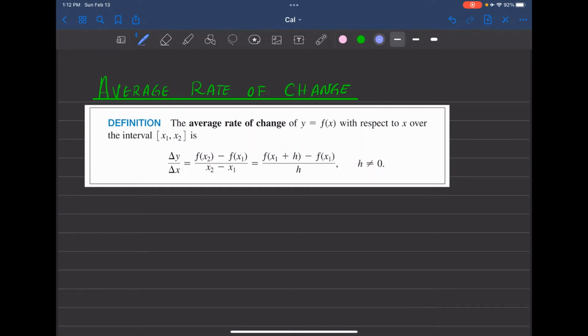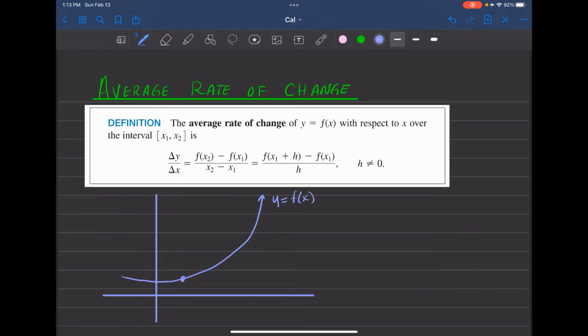All right, let's go ahead and take a look at the average rate of change. So first, I want to show you the geometric illustration to this formula before we look into this formula. So suppose we have a curve on the xy plane. Let's just say some curve like that. And this is our y equals f of x.